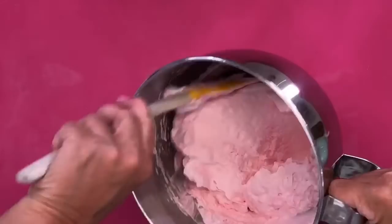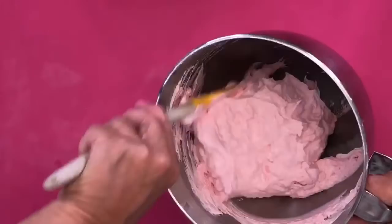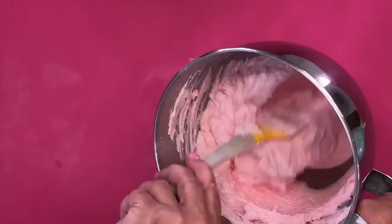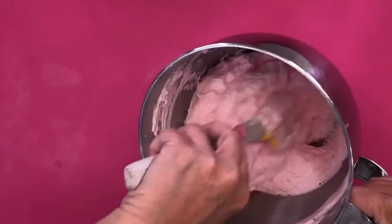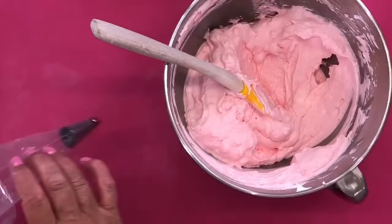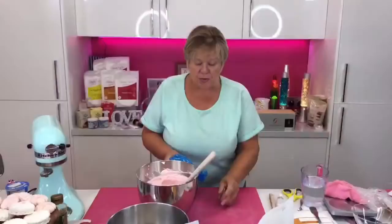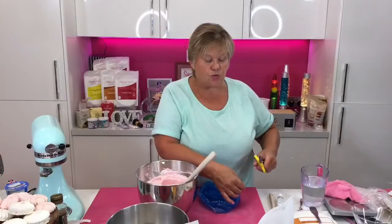Just scrape down the sides and make sure that the Whipping It Up is all covered. I just want to make sure it's all a nice light pink. So there we have it — it's all mixed in. I'm going to use a bigger bag for the mousse, doing it all in one. For the mousse and meringue it's better to use a bigger bag. If you're making the meringue, only half fill your bag — once it gets warm it doesn't hold its peaks as much.